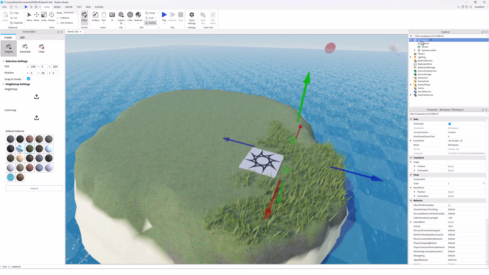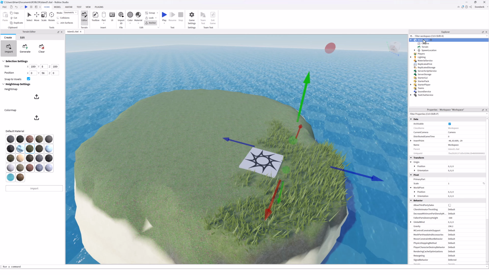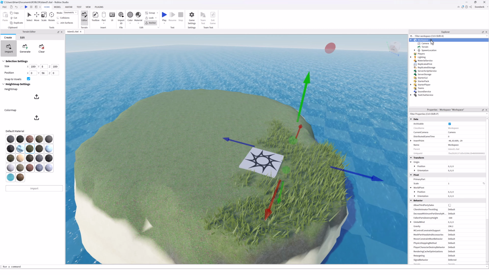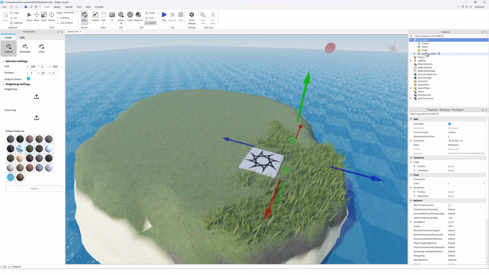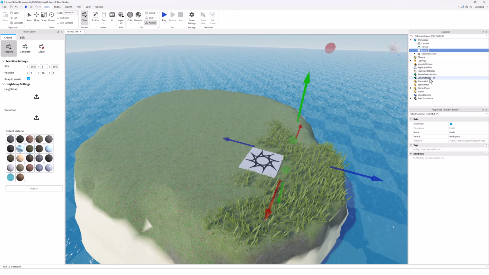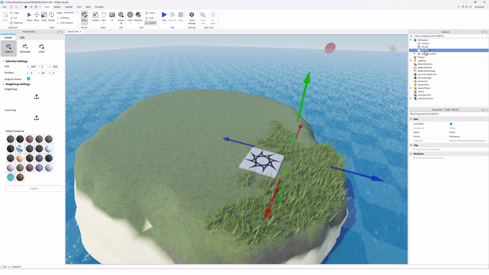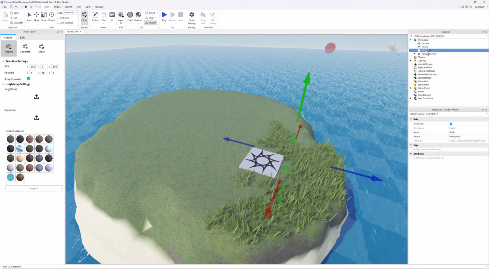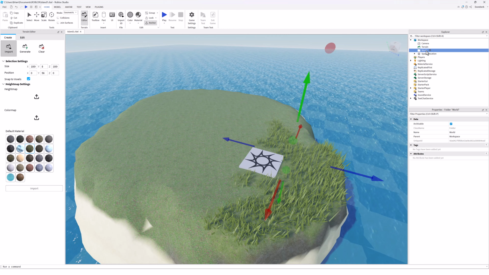Now, as we said in the first tutorial, the workspace is where our world is, and this is over in your Explorer. We're going to go to the workspace and click on the plus side, and we're going to add a folder, and this folder is going to hold the world. If you double click on that, you're going to be able to change the name of that. Naming is very important so that we can keep track of it. And then these folders can hold anything in the environment. Models, scripts, whatever we need it to hold.